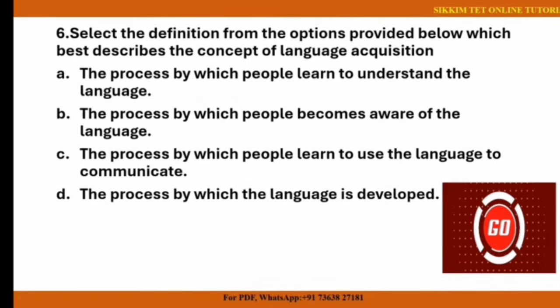Okay, next we have select the definition from the options provided below which best describes the concept of language acquisition. So here are 4 options which are provided below. अब यो चारवटा अप्सन देखि चाहिँ ल्याङ्ग्वेज एक्विजिसनलाई कुन चाहिँ अप्सनले बेस्ट डिस्क्राइब गर्दैछ, we need to figure it out. So to answer this question, I'll give you a 10-second timer. So here you go.